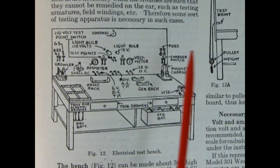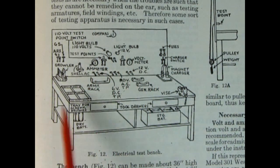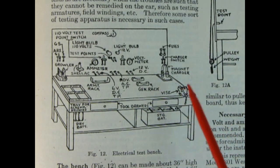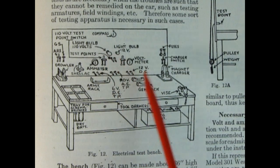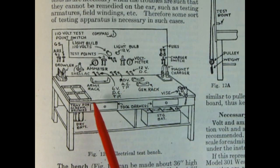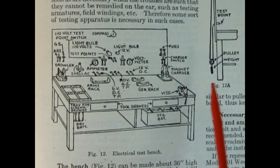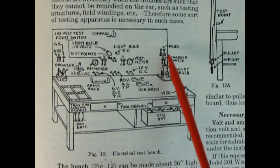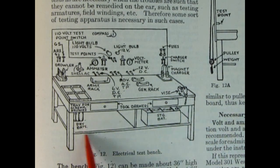Here's another cool illustration for a homemade electrical test stand. This is for testing all the electronics in your car from 1926 and earlier, of course. We've got light bulbs up here, voltmeters, a little tray for parts, all kinds of neat things. A generator rack for testing your generator in your car, fuses, charger switch, magnet charger, and then drawers underneath for storage.